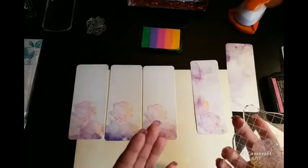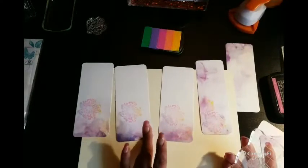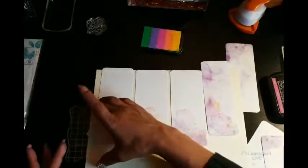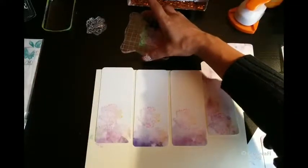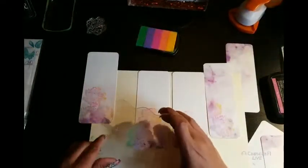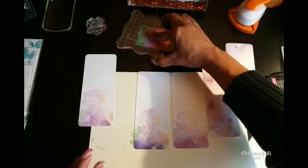Then I'm gonna go more into the pink, green, purple. And I'm not cleaning off the stamp. There's really no need to. It's giving it this effect that I like. So I'm kind of going off the paper here. It doesn't really matter. It's the whole point. Move that one out the way real quick. I am overlapping. It's all gonna look good in the end.